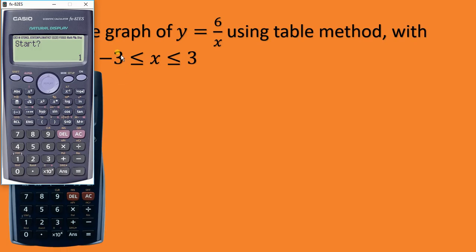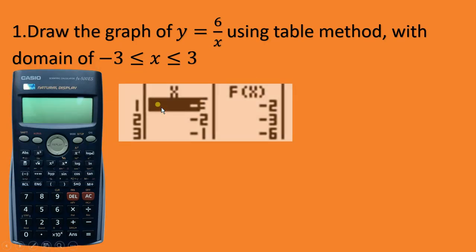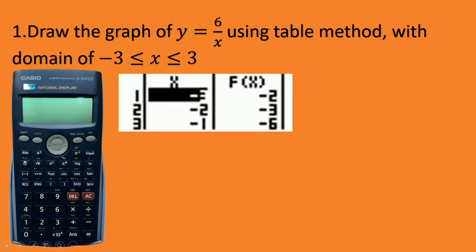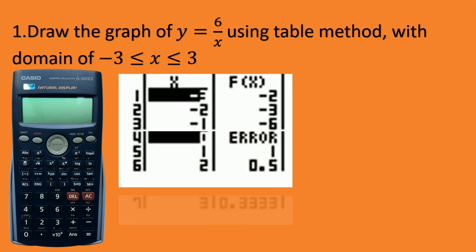Our start according to this instruction here must be minus 3. Our end according to the instruction must be plus 3. Our step will always be 1, and our values are created on our table from minus 3 right down to 3, all the corresponding x and y values. If we just now enlarge that, we see the values over there.